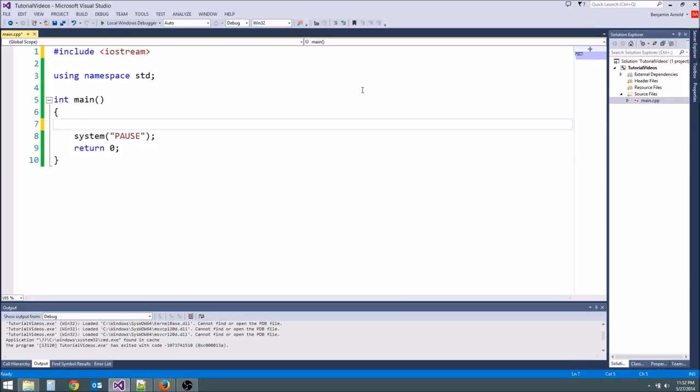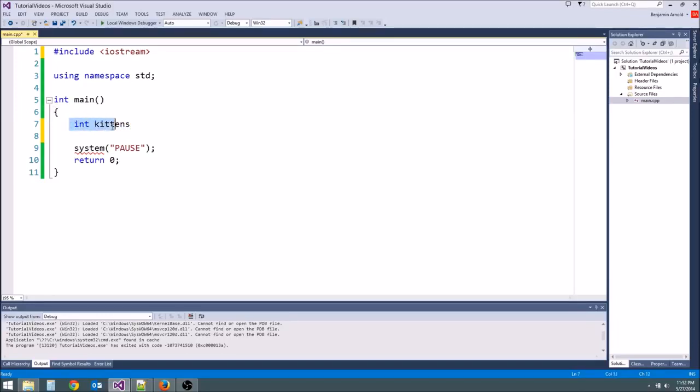So let's start with one of the more basic variable types, and that's integer. And the way we declare an integer is we type int, and then a space, and then we name it. So it can be whatever name we want. Let's call it int kittens, okay? So this is our variable name kittens, and it's type integer. What that means is it can hold whole numbers, right? It can hold 0, 1, 2, -1, anything like that.